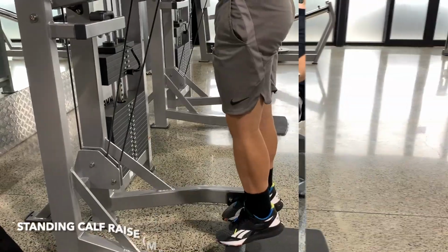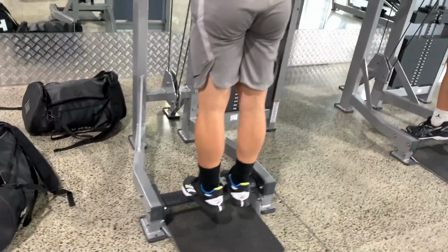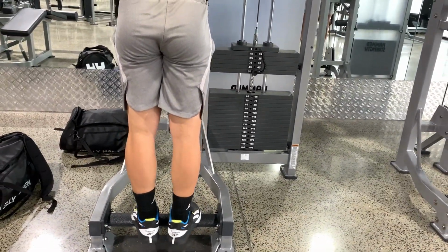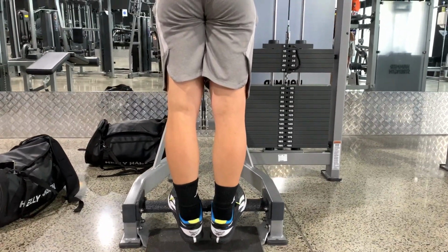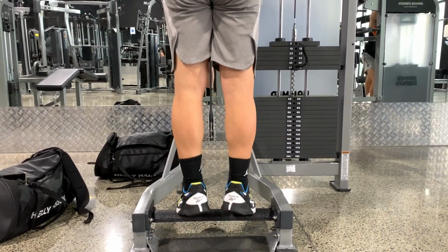In the standing calf raise, we want to make sure that we complete full range of motion. We want to place the balls of our feet onto the metal bar, and we want to go all the way down until our heels nearly touch the ground, and then go all the way up onto our big toes and squeeze at the top. Control it on the way down.